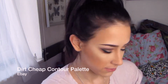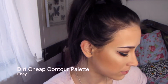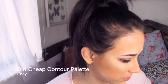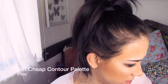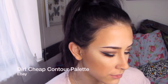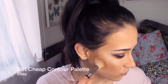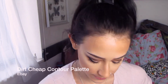I'm currently watching The Walking Dead, so I'm quite shocked at what's going on at the moment. But I'm using the contour colour, and it's a much darker one, just to bring a bit more colour to my face, a bit more of a glow. I know it's autumn, but I like tan, and I like it all year round, so that's just my own personal preference. And I just seem to be glued to that screen, don't I? Alright, come on. Anna. Yeah, there we go. And she's back. Kind of. Jesus Christ, yeah, I'm obsessed with this program. So contouring all around, just so that I give a bit more of an uplift look, and it just looks a little bit more awake, basically.